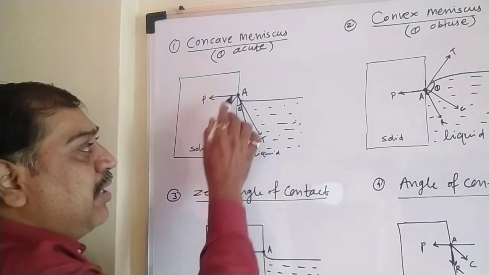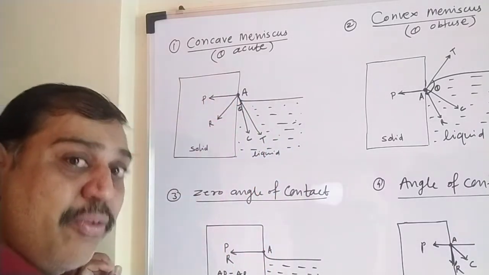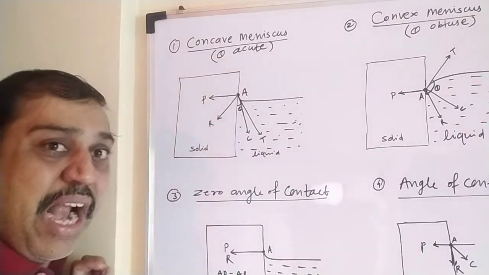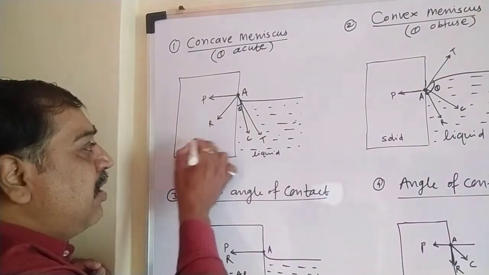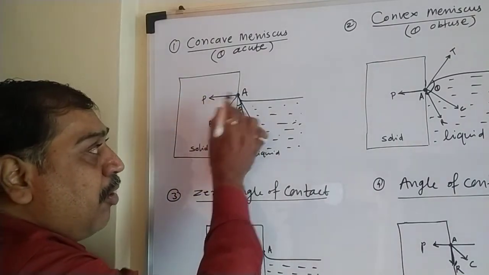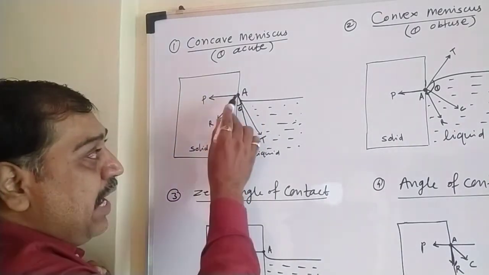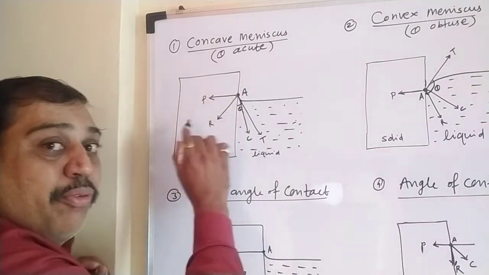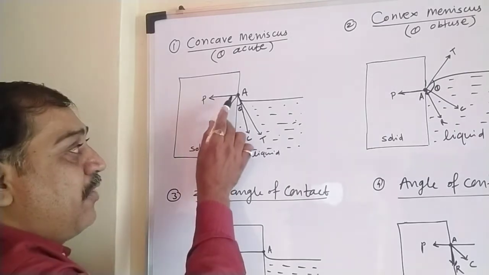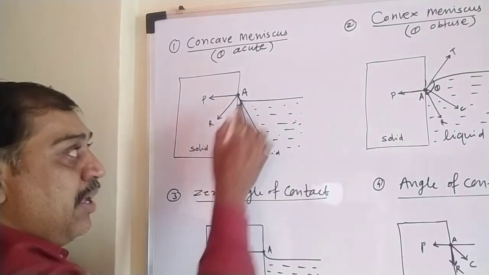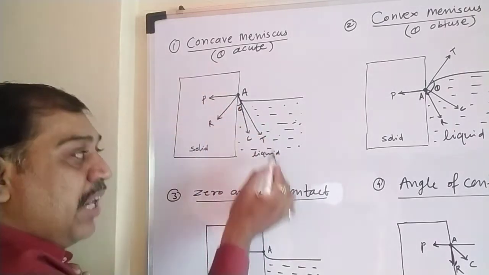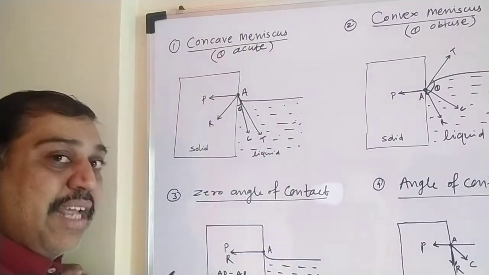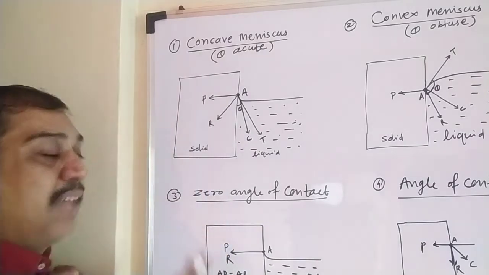At the same time, AP is the adhesive force. The vector AP, or arrow AP, represents the adhesive force exerted by the remaining solid molecules on molecule A. Adhesive means what? A is water, and these are solid. So there is a force between the two different molecules. That is the adhesive force represented by AP. A is a water molecule or liquid, suppose, and the remaining liquid molecules exert some force. That is AC, the cohesive force, and AP is the adhesive force.